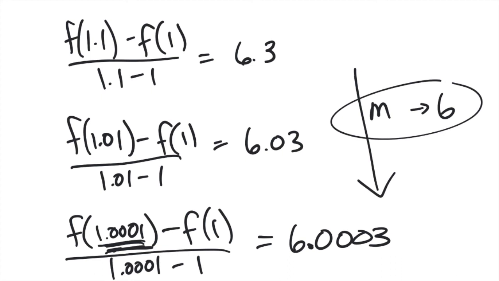Okay, so that's the idea here of talking about a secant line, which is talking about the slope. The slope of the secant line is the average rate of change, and the slope of a tangent line is an instantaneous rate of change, which is almost the same thing, but in order to talk about that, we need limits. So check out the next few sections that talk about limits as we jump into this calculus course together.